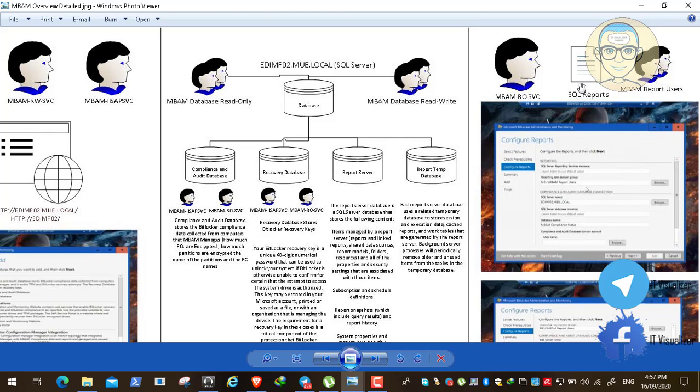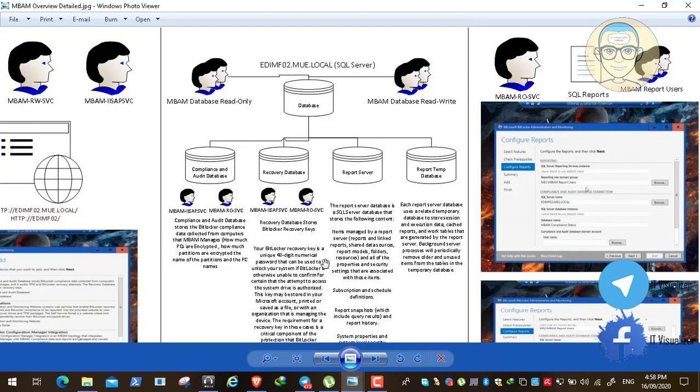These reports are SQL reports that will get their data from the SQL database. This SQL option is installed during installation of SQL 2016. So when we install SQL 2016, we will install the SQL Server reporting module on it, so we can run reports from the database.